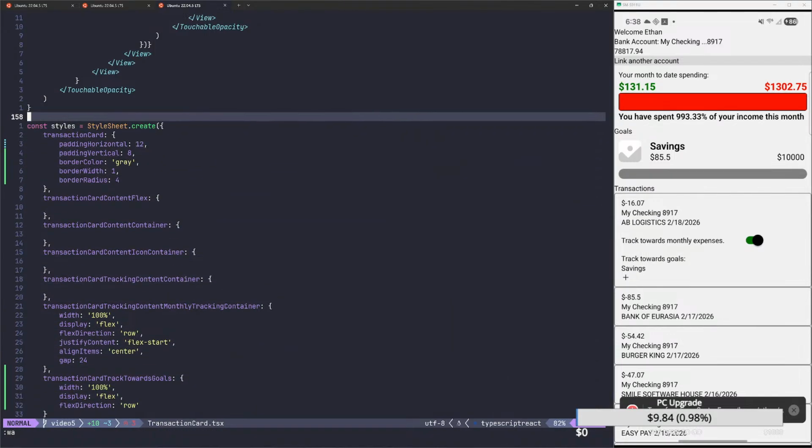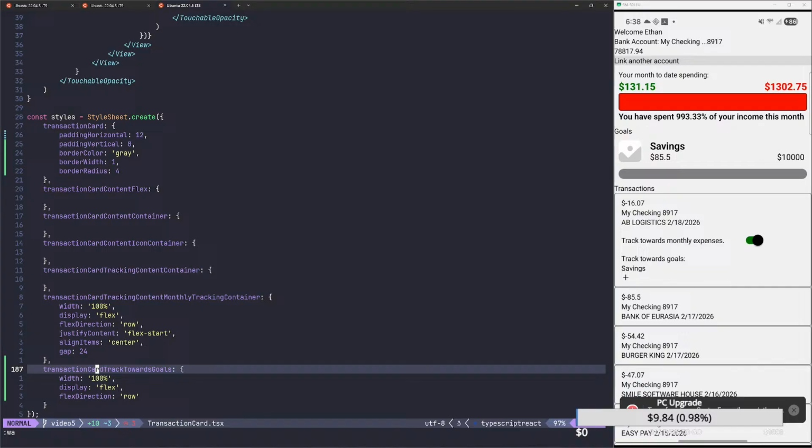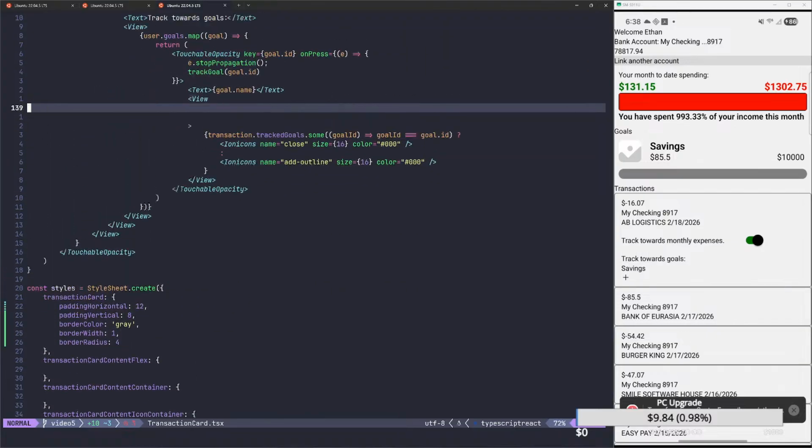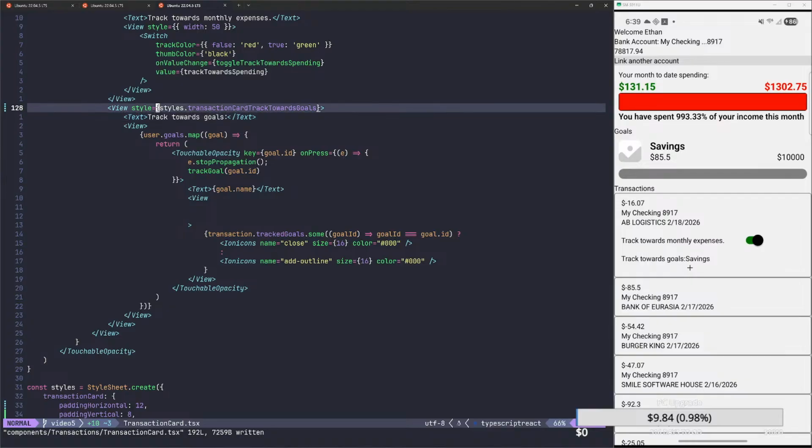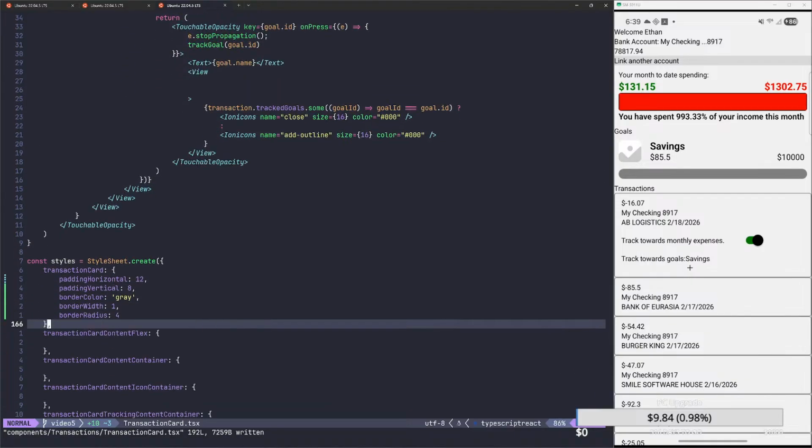What did I break? Transaction card track towards goals, and we're going to have to restart the app. This is wrong. Styles dot, because of this. There we go. Okay, it's fine. Looks good.